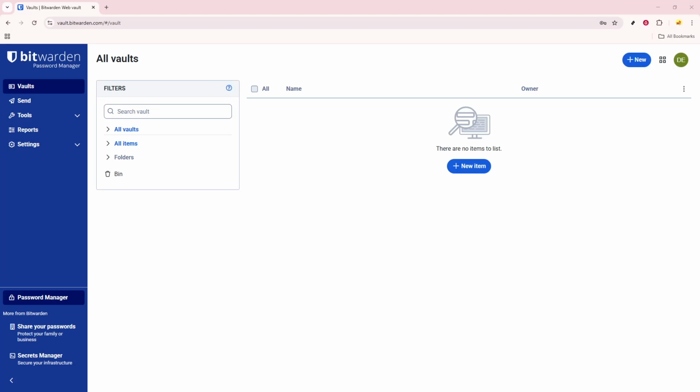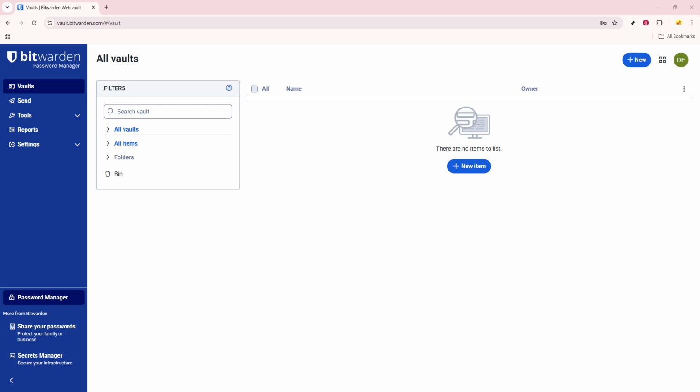In today's video, I'm going to teach you how to install the Bitwarden extension on your preferred web browser, be it Chrome, Firefox, or Safari. Bitwarden is a popular open-source password manager that helps you keep your online accounts secure with ease. Let's walk through the process, so by the end of this video, you'll have the extension up and running smoothly.